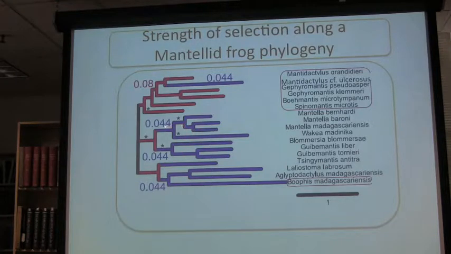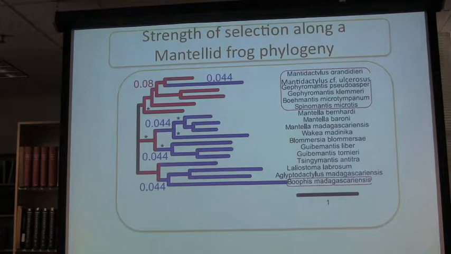The blue branches happen to have a dN/dS of 0.04 and the red branches have a dN/dS of 0.08. So the red branches have a dN/dS that is higher than the blue branches, meaning that selection on the red branches has been weaker than on the blue branches. And when you look at this tree, first of all we have those two clusters, but those two clusters seem to be not randomly scattered along the tree. We kind of see a cluster of red branches and clusters of blue branches.